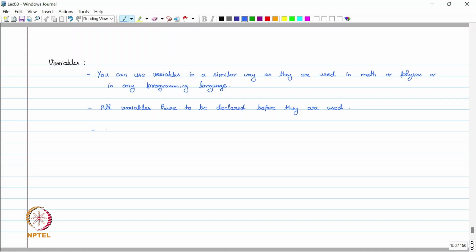And optionally, set an initial value. Means initializing the variables.